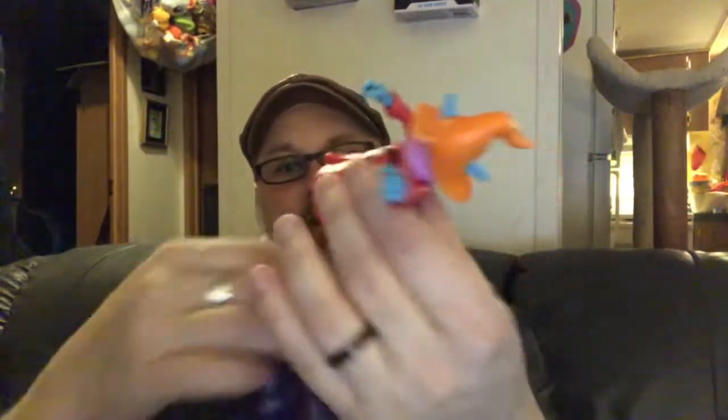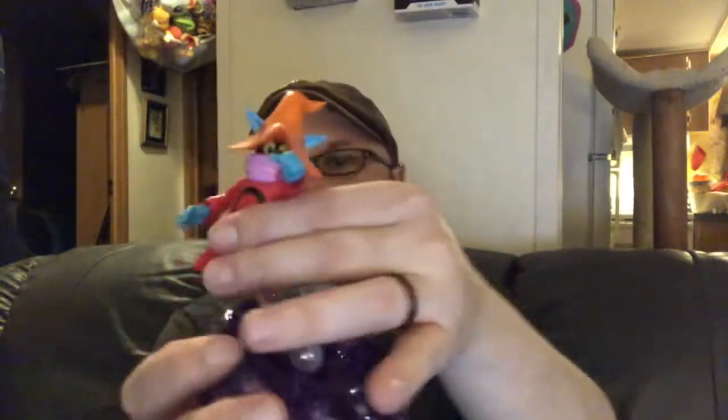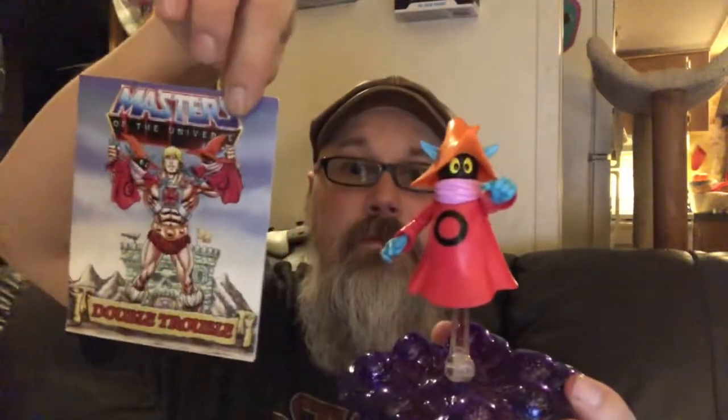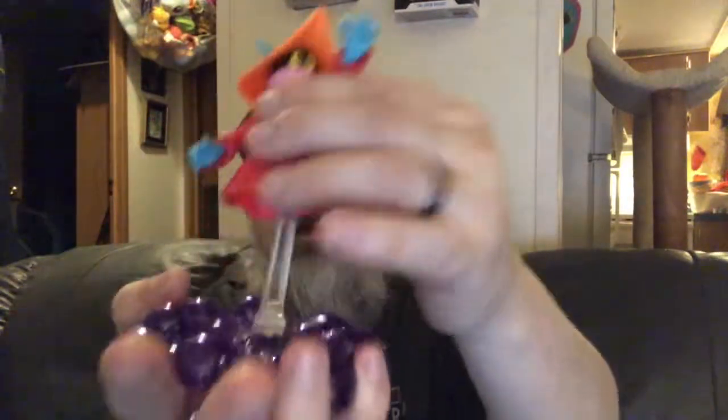There is a peg right here — you just pop it up inside his little base and you have Orko on his stand. This thing goes all the way around so you can get some very cool dynamic poses. If you want to do stop-motion with these guys you can actually do that, and it holds right in place. I love it. The sparkles down at the bottom are a nice touch with the coloration, and it sets really well in any direction you choose.